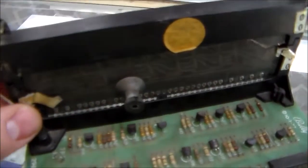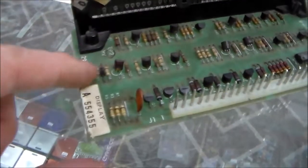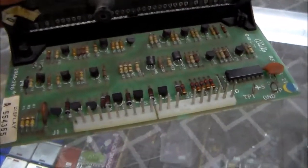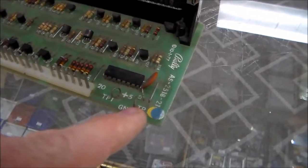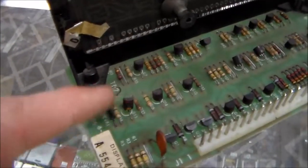If nothing's working, like it's all screwed up, it may be this diode here, but not very often. Or it may be this cap, but not very often. So that's kind of what you're looking at. You've also got test points here: a ground test point, a plus five test point, and then this one is the high voltage test point.